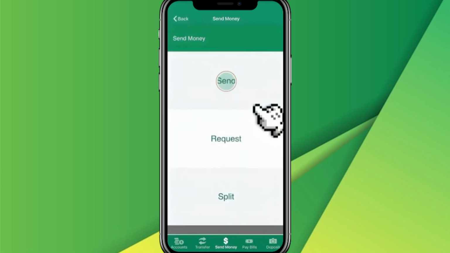Now choose the Citizens Bank checking account you want to use with Zelle. This will be your default account for sending and receiving money. If you have more than one checking account, pick the one you use most often for everyday transactions. You can usually switch accounts later if your needs change.